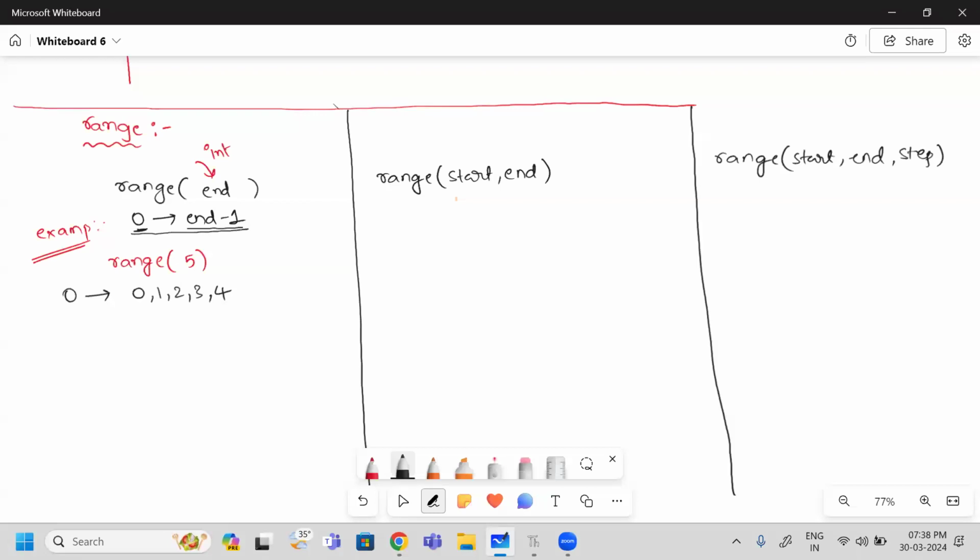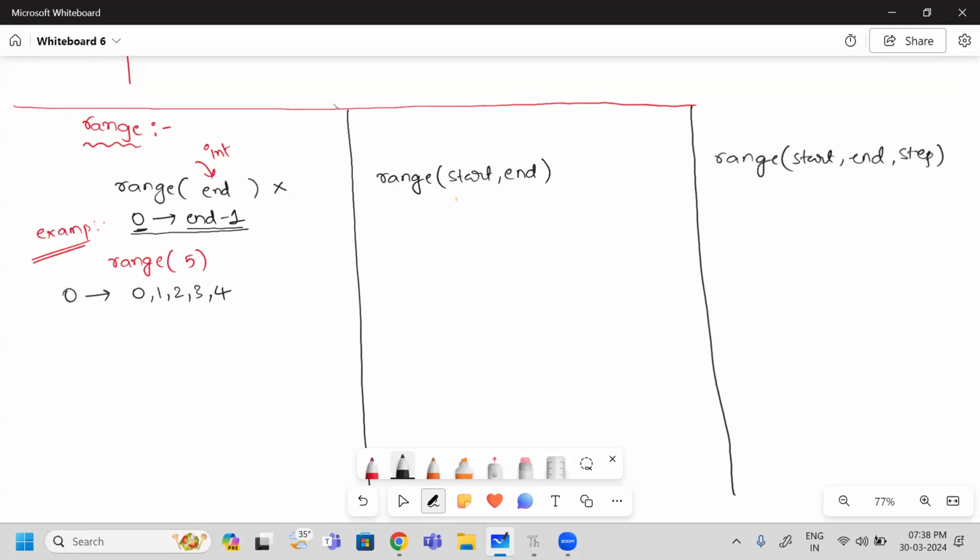I want to start from a particular position and continue the remaining numbers. So immediately we will go for this range function, where I will define the starting point and the ending point.